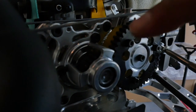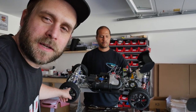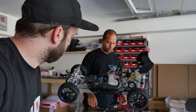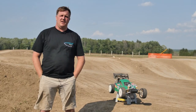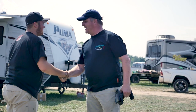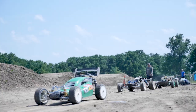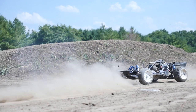The Hormann guy — Ed Umstetter from Germany — came to the Canadian Fifth Scale Nationals and raced this buggy. He was really competitive; he won the whole two-wheel drive class. He was the only one on the track with it, but he won the whole thing with one car. In Germany they race on AstroTurf — it's more precision driving, no big jumps — but he really loves this track. They did a really good job here.